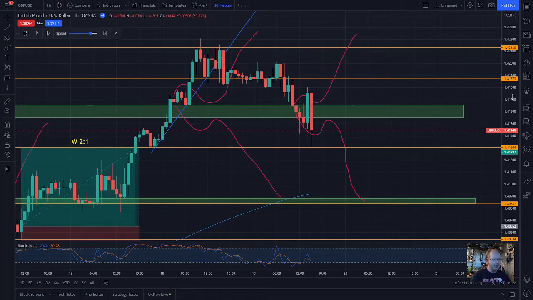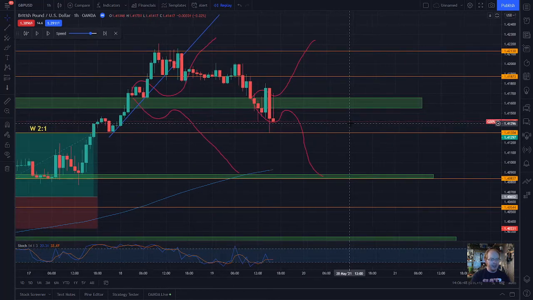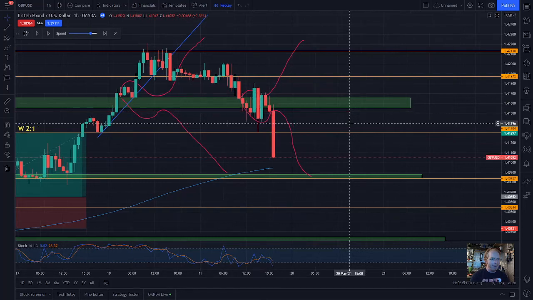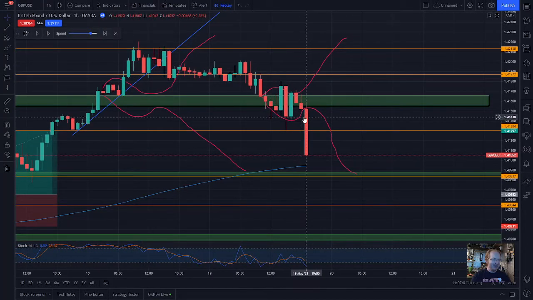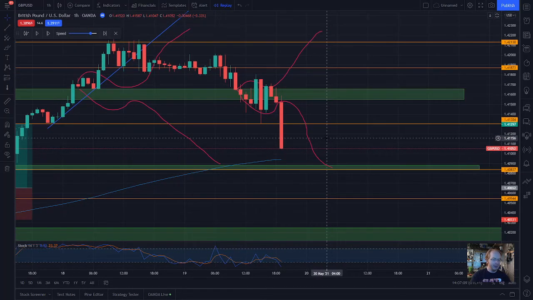So we'd be looking to take a short on this one if it carries on down. So I'd be cautious and I'd play a couple more to see how that plays out. Whoa, there you go. So we've missed that. Basically, if we'd gone for the short at that point, it would have been a bit of a gamble because we didn't know for sure. But we could have put that in, and obviously it looks like we would have been alright.